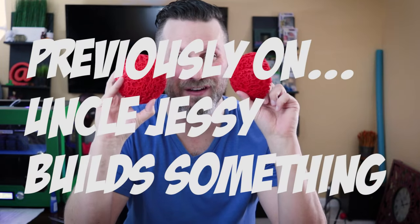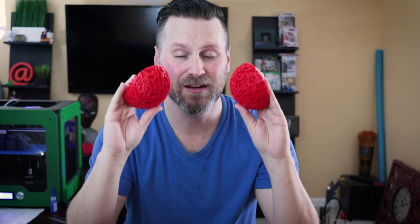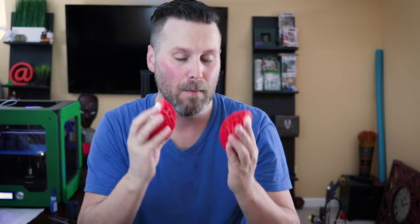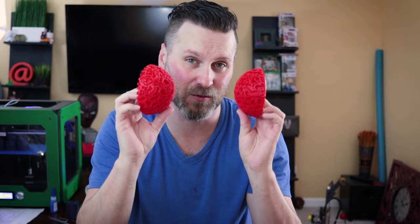Here is the Infinity Orb outside shells — this thing printed beautifully. It took about 20 hours to print on my CR10 at 0.2 millimeter layer height, printed in red Hatchbox PLA. This came out perfect. I would have thought it would print a little bit faster, but I had it printing really slow since I was not using supports and I wanted the detail to be really perfect.